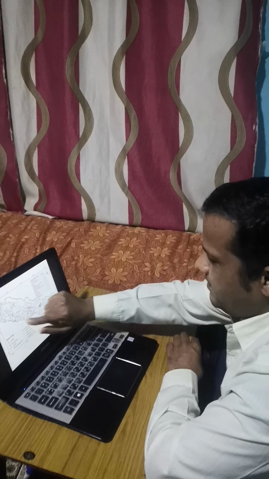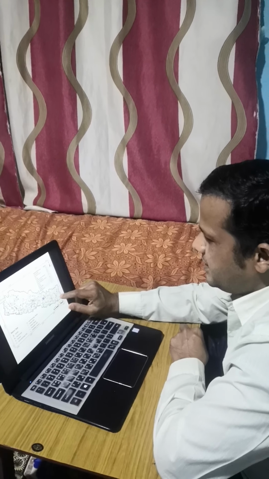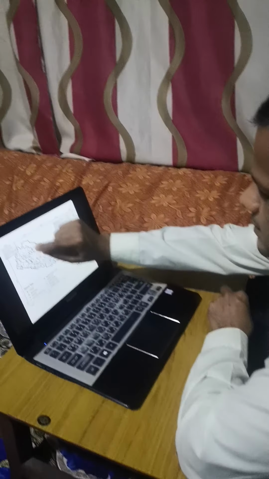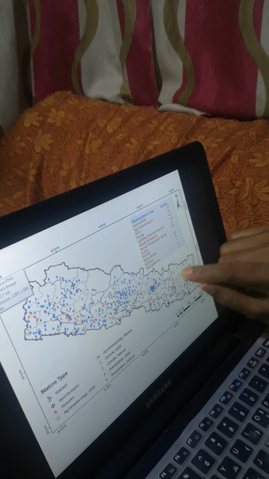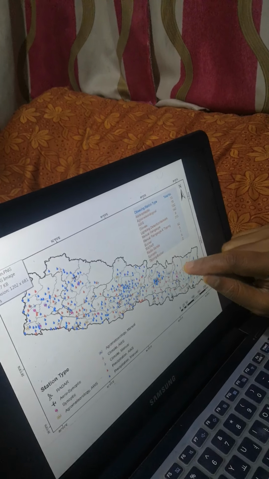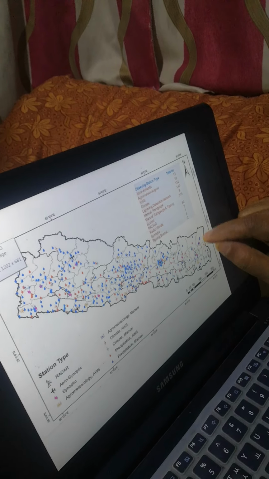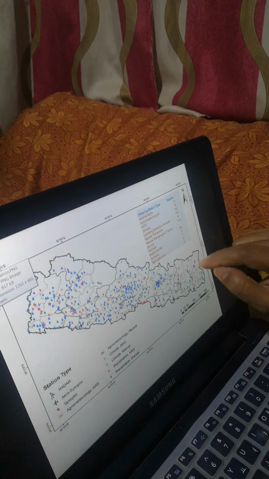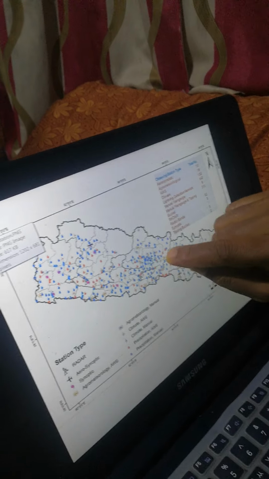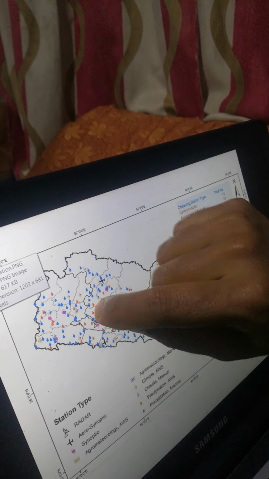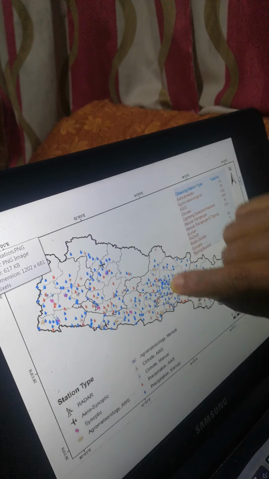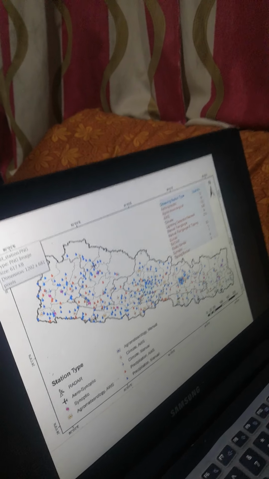And those are the instrumentation included for the stations established for observing different kinds of parameters in Nepal. Mainly you can see here that the high mountainous regions are lacking in observation networks, because of limited access to those places, due to geographical complexity and so on. We have dense networks in mid Nepal and the mid mountain regions, and in the southern parts we also have dense observation networks.